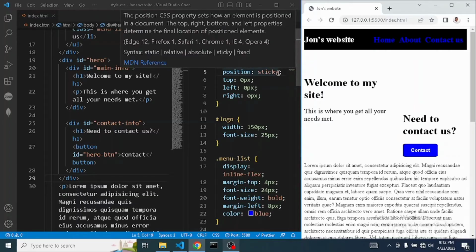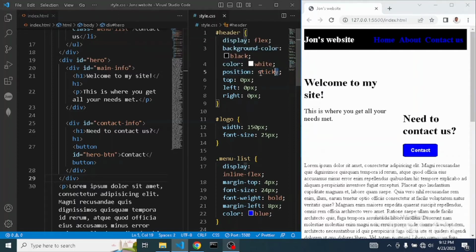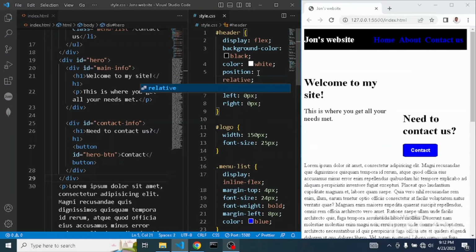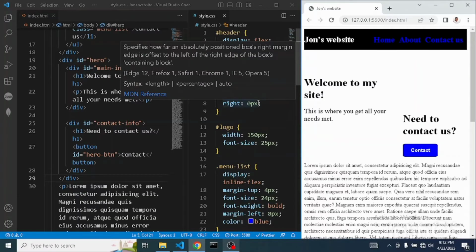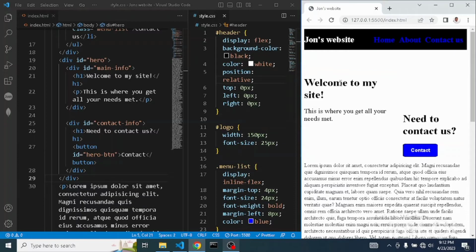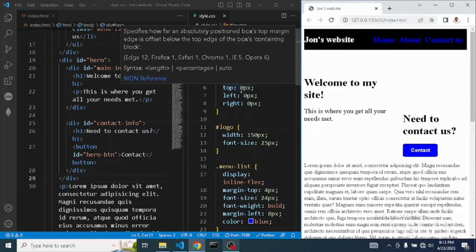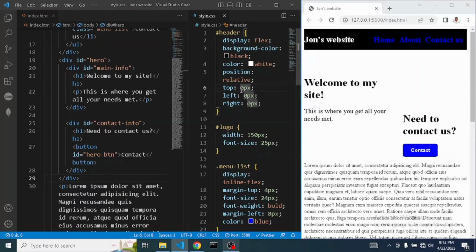Then the next one I'm going to introduce to you is position relative. So if I hit save, obviously with position relative, nothing here is going to be fixed or sticky, it just goes. But position relative is used when you want to move an image or anything over another thing. It could be on top of here or on top of here, anywhere you like. So for example, let's say I want to move this to this place. I would now say top, because I put the top to be 0, I would now say top 150px.